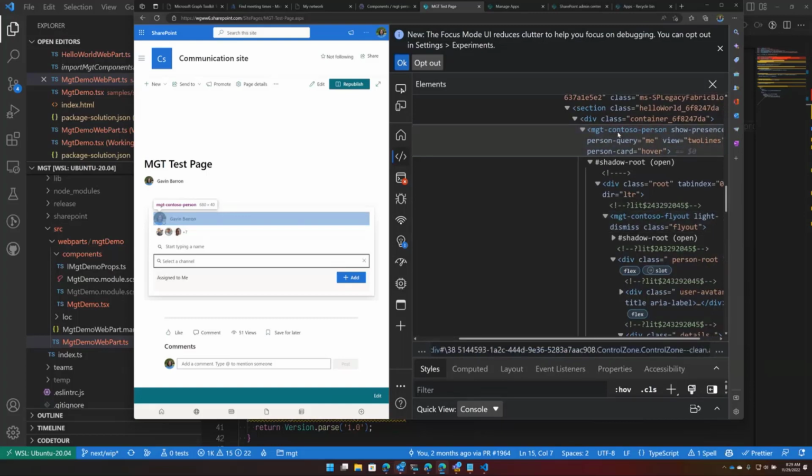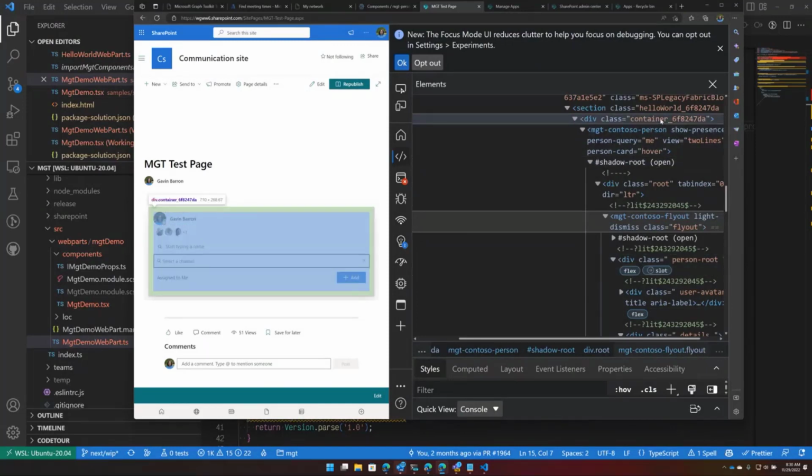So we've got our MGT Contoso person tag, and all of the tags all the way down the tree inside there use this Contoso disambiguation, so they won't collide with any other registered instance of that in the page. This will mean that you can have solutions from lots of different versions of MGT inside the same SharePoint page without causing issues. I will say right now we can't support MGT SPFx moving forward using this mechanism. That is currently looking to be discontinued as of version 3.